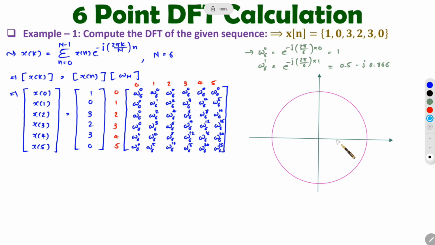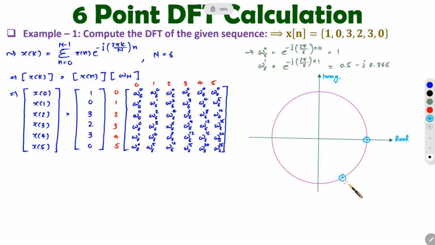See, with this given circle, horizontally we have the real axis and vertically we have the imaginary axis. Now, see, over here we have a point, right? And here you can observe we have n equals 6. So with respect to this point, we need to bisect this circle by 6. So you will have to go in this direction. So the point will be available over here after 60 degrees. The reason is, with this given circle, we have 360 degrees. So if you bisect this circle into 6 parts, then you will have to move by 60 degrees.